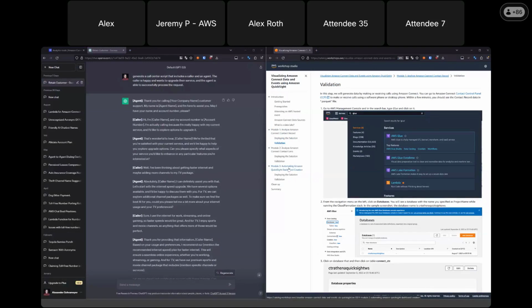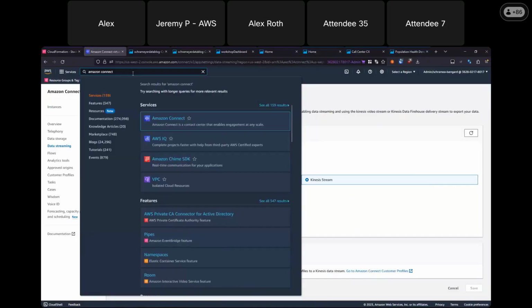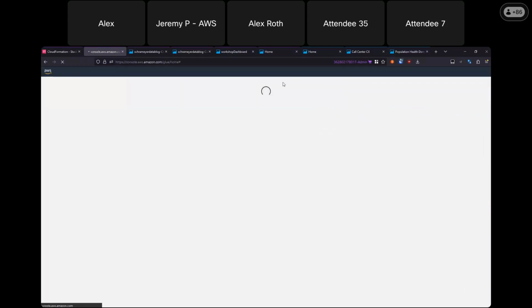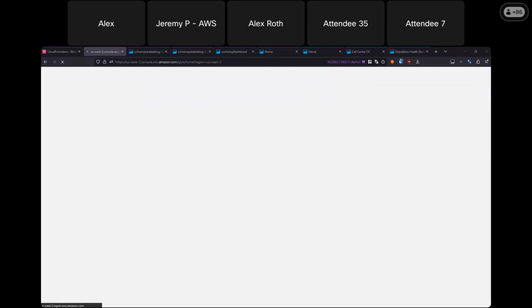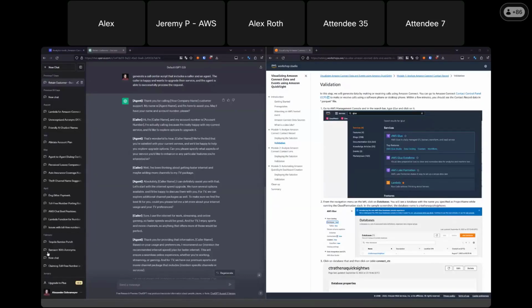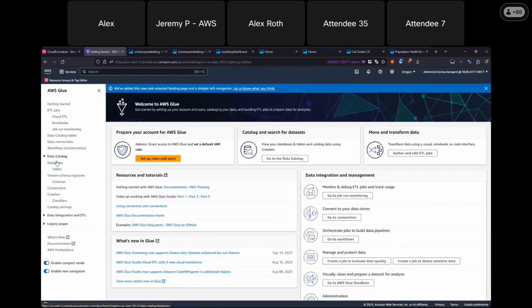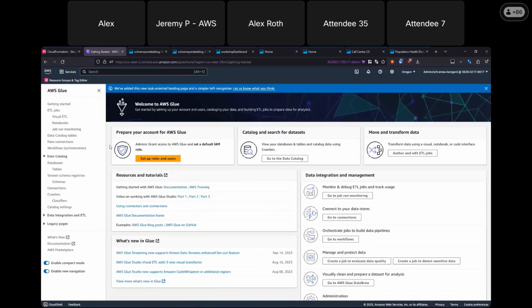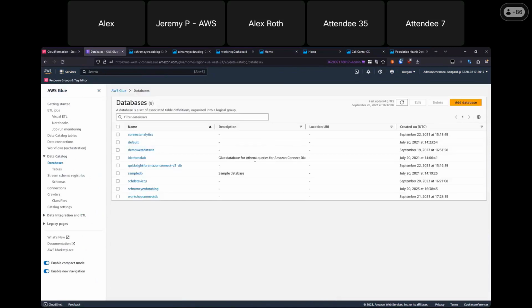To move forward here, we are going to go ahead and navigate to Glue. And so within the search, we're going to navigate to AWS Glue. From the left, we're going to go to databases. One key callout here is make sure that we're doing all of this inside the same region. I'm operating out of Oregon or US West 2 right now. That's where my Connect instance is. That's where CloudFormation was. Just make sure that you're operating within the same region so you have access to all the resources that we've created through this workshop.